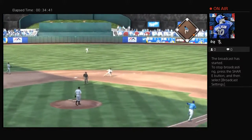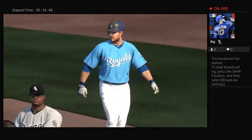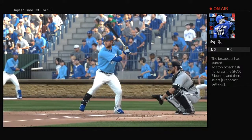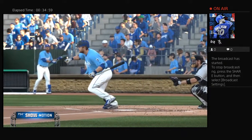Oh, tried to hold back as this is hit back toward the mound. And safe at first on a bang-bang play as that last lunge was enough to beat the throw. Well, sometimes it's better to be lucky than good. He didn't even want to swing at this pitch. You see him try to hold up, but winds up working out for him.